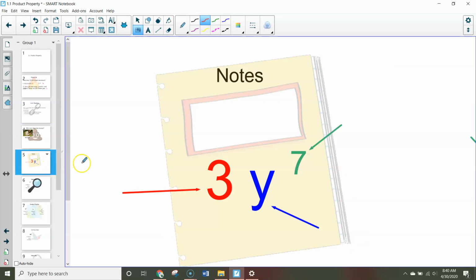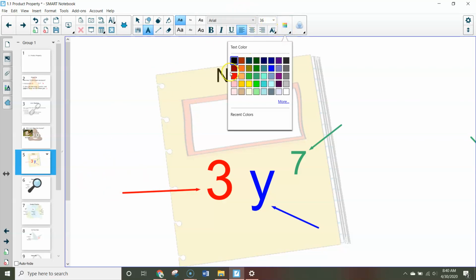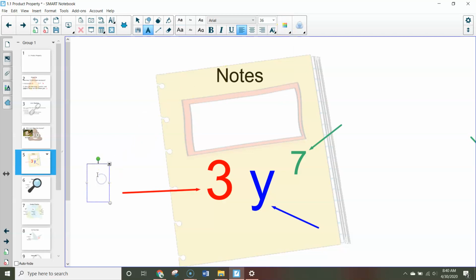Time for the notes. Make sure this is written in your notebooks. Okay, so these are the different parts of an exponential term. So this first part here, the number that's hanging out in front of the variable, we call the coefficient. And let me type that because that's going to be better than my handwriting. The coefficient. So that's a fancy term that we use in math. That means the number before a variable. So what the multiplier is, the coefficient.